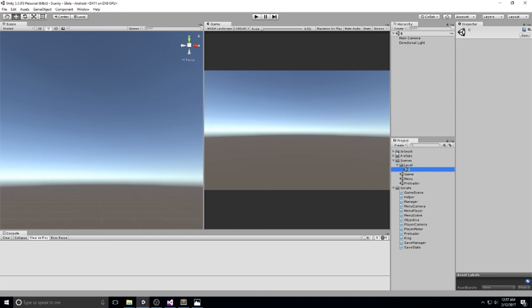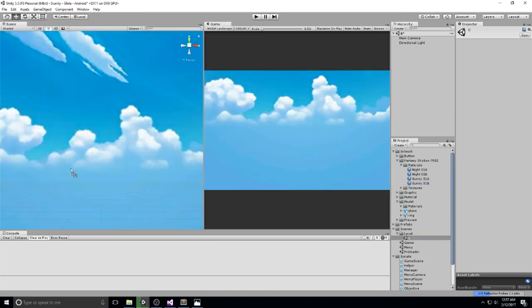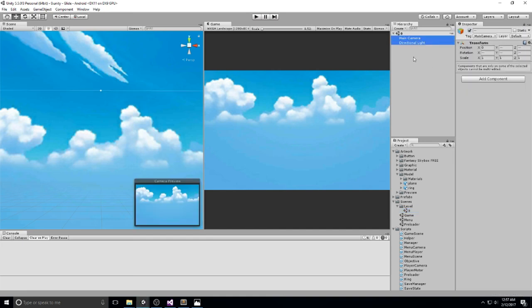Inside of here, we might actually want to drop another skybox. You can actually put a night one if you want. Let's go with a sunny one, since why not? But of course, that's going to be the skybox of your level. Now, the way this is going to go is that for every single level you want to create, so that's where you put your content, you're going to get rid of both the main camera and the directional light.